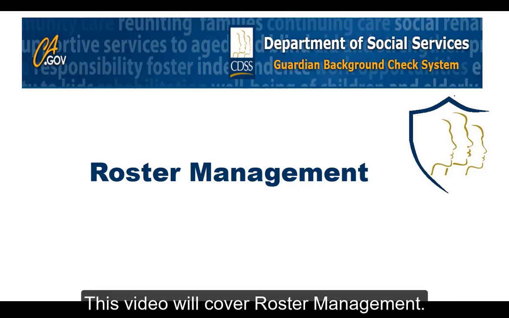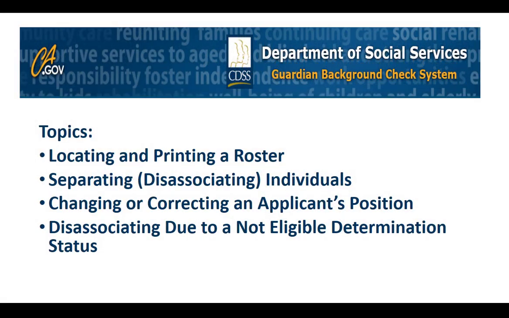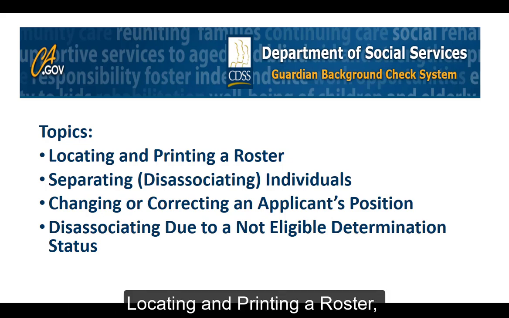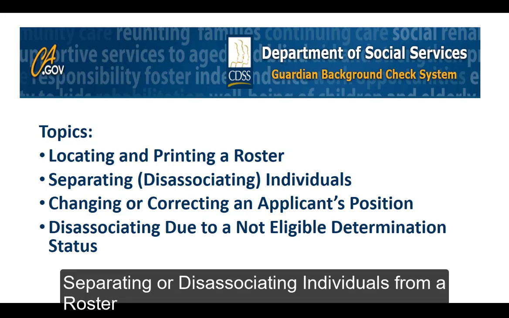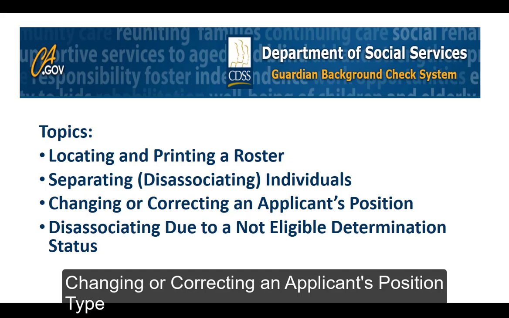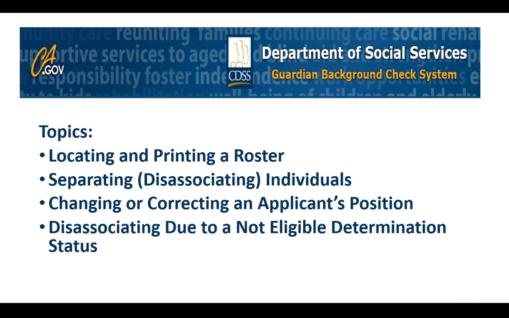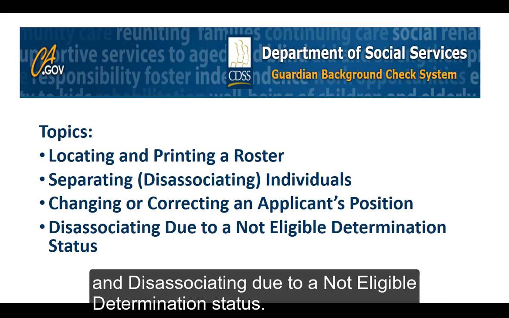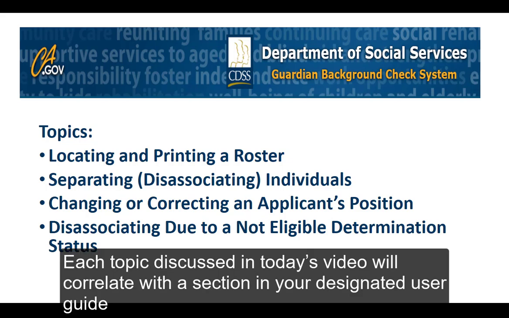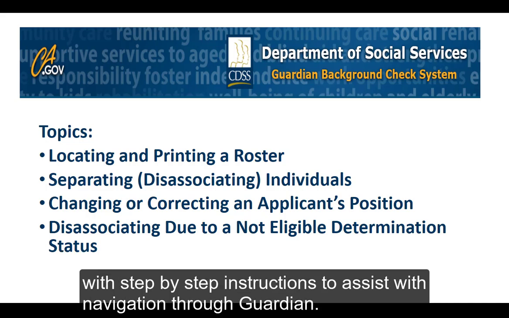This video will cover roster management. The following topics will be covered in today's training video: locating and printing a roster, separating or disassociating individuals from a roster, changing or correcting an applicant's position type, and disassociating due to a not eligible determination status. Each topic discussed in today's video will correlate with the section in your designated user guide with step-by-step instructions to assist with navigation through Guardian.